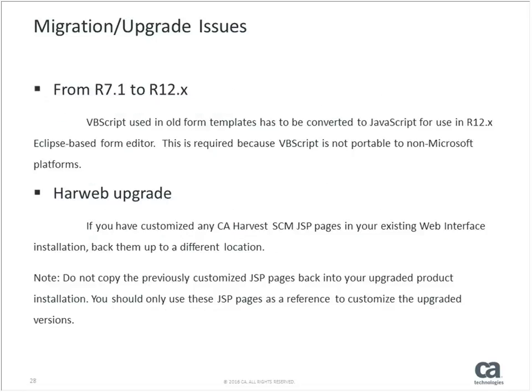So the last slide would be the migration issues and the upgrade issues. As I discussed earlier, prior to 12.x, VBScript was used as the scripting language. Now admins have to take care, while migrating the Harvest forms and their customizations to the 12.x release, they have to redo the customizations in the newly supported format, which is nothing but JavaScript.